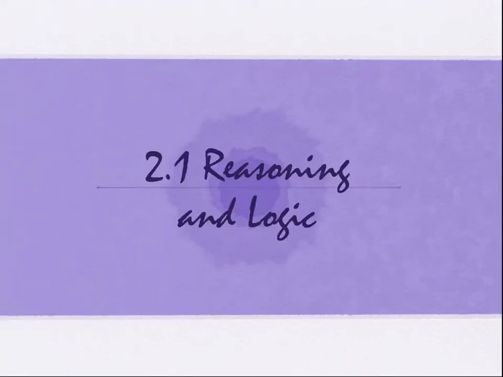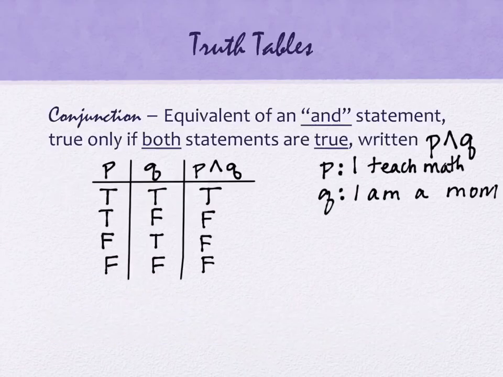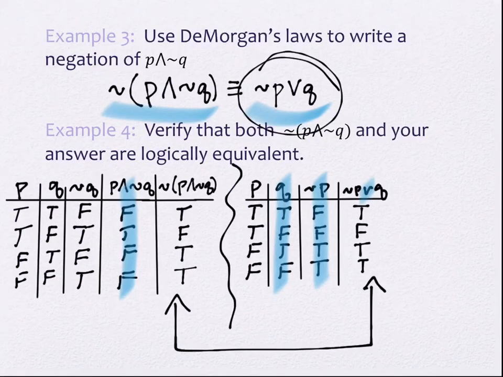All right, we started section 2.1 last time. Well, technically we continued it last time in class from a previous video you'd watched. And we had talked about DeMorgan's laws, which create logically equivalent statements using a negation pattern. And we had done one as an example with a truth table showing that DeMorgan's laws really work.